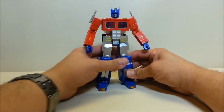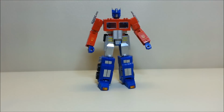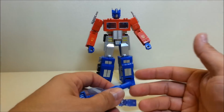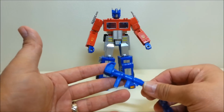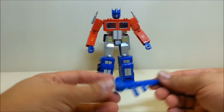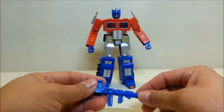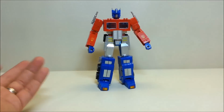Looking at some of the accessories that came with him, he came with quite a few accessories. Now, sadly, you weren't able to really mount these on the vehicle, and that's something that I'm not a big fan of, when you've got weapons that you can't incorporate into the vehicle. You know how a lot of times nowadays you've got these Primes that come with swords or weapons or cannons or whatever, and they mount to the back of the truck, and you just kind of mount them there. I'm not a big fan of that. This guy doesn't even do that. When he's in robot mode, you've got nowhere to put any of his weapons. You just kind of got to set them aside.